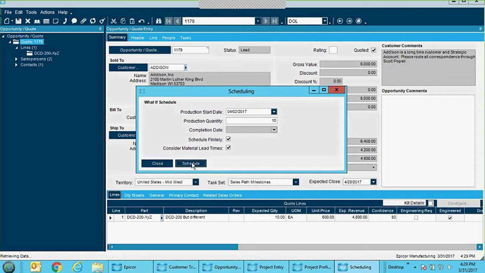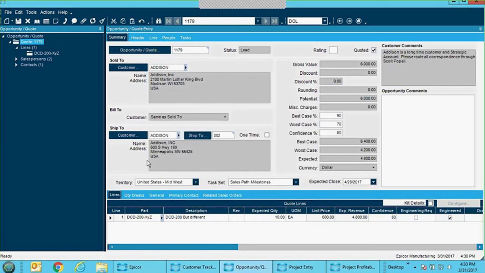So what's the system doing at the moment? It's looking at the operations requirements and materials requirements that you've got. It's looking at the existing schedule and commitments that you've got and coming back to you faster than I can explain it and says, actually on the 12th of April is when you can have this. That's the best we can do under current circumstances. Okay, great. I'm happy with that.